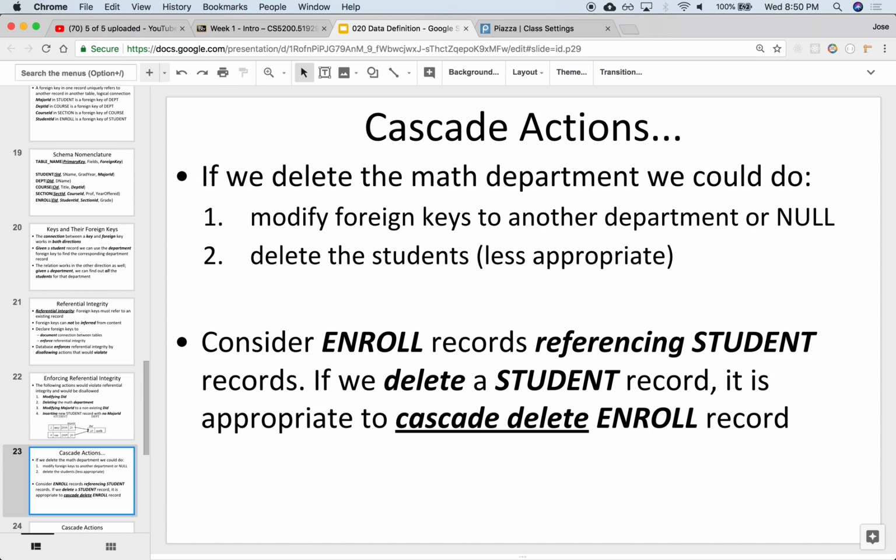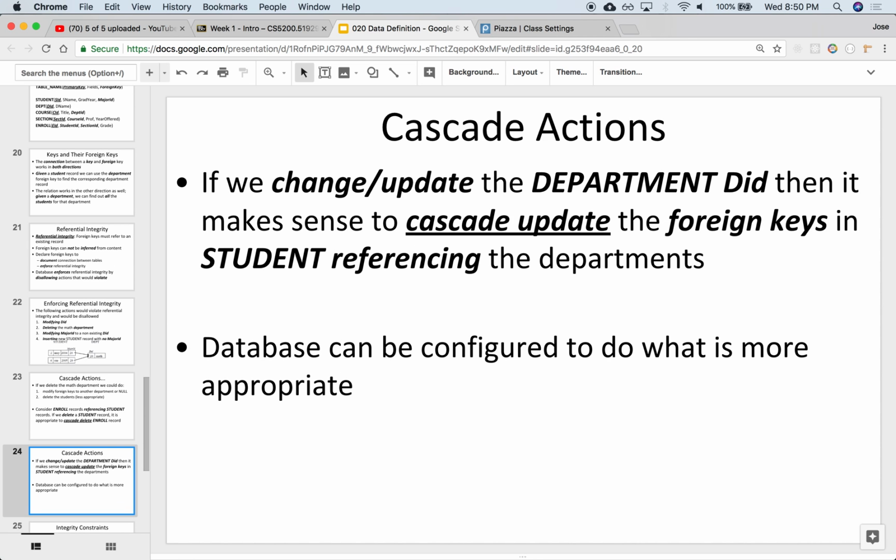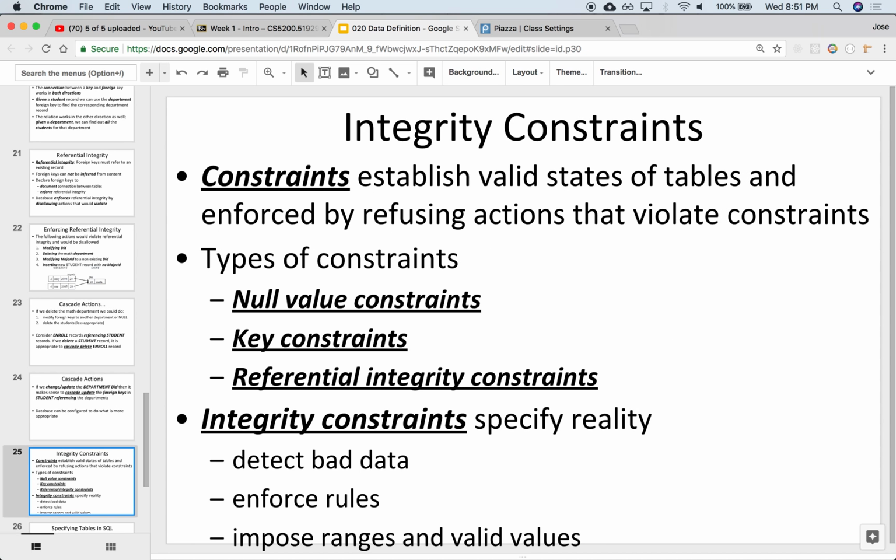But if I remove the department to cascade that onto the students, that makes no sense, right? So you have to choose which ones make sense or not. Yes, you can do an update, you can do a change, set it to a particular value and cascade the different references back and forth. And you can either change it or set it to null.